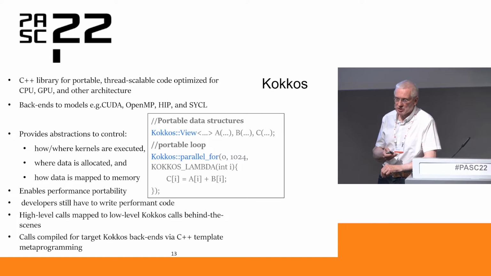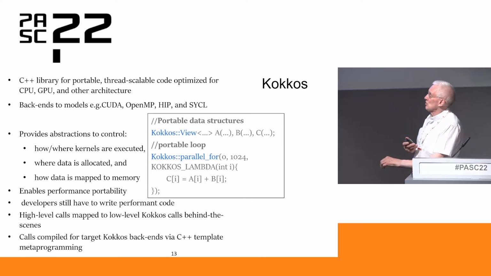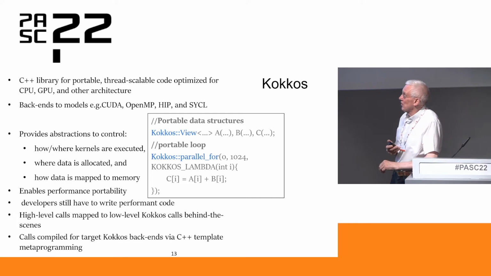and Sandia is working quite hard to make sure that that happens. The abstractions give you control over where kernels are executed, where data is allocated, and also how you map data to memory. And as we said before, the idea is to allow you to just write once and for that to be executed on all the different machines. And essentially that's done through some very clever C++, using lambdas and so on to enable the code to be executed using these anonymous function pointers.